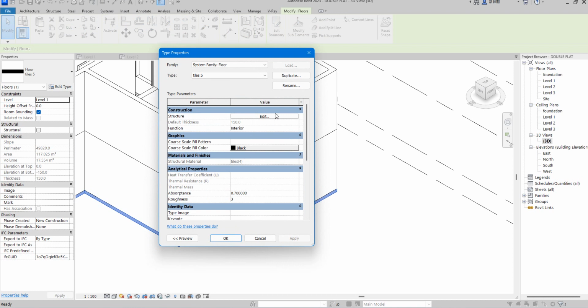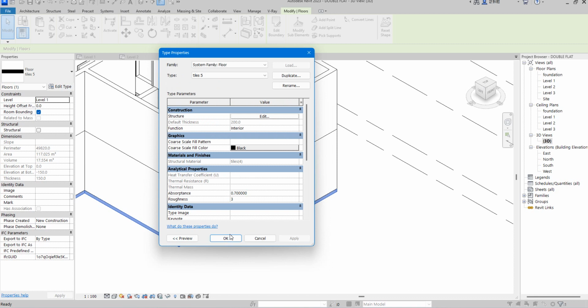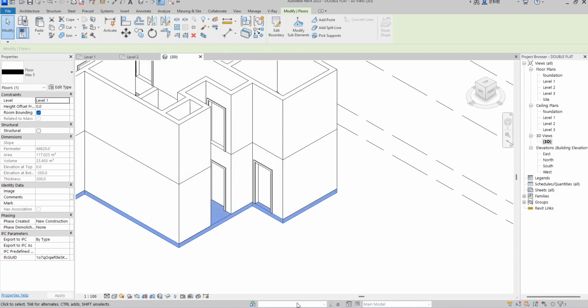This is 150, which is not appropriate, because whenever you are doing a German floor, as the cost may be, it's going to be like 200. That is 8 inches thickness. So 200 mm is what you generally use when you are doing the German floor. So you change this one to 200 and you leave it that way. It's going to be increased.